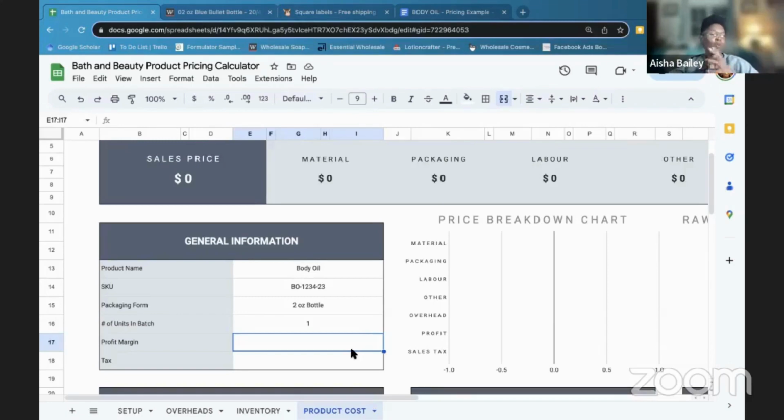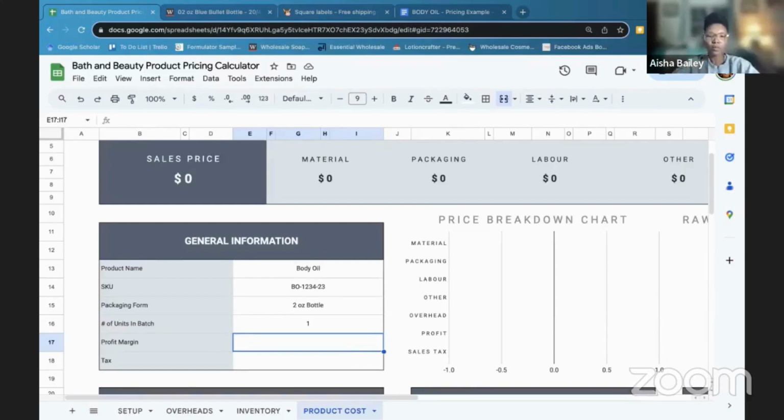It's not 100%, 200% as people think, because remember, you're covering all of your costs, your direct costs and your overhead costs. Your profit margin is really just the extra, and this is what allows your business to grow. In the fast-moving consumer goods space, you make money from volume, not necessarily from large profit margins. The more products you can get out there, that is how you're going to make your money.